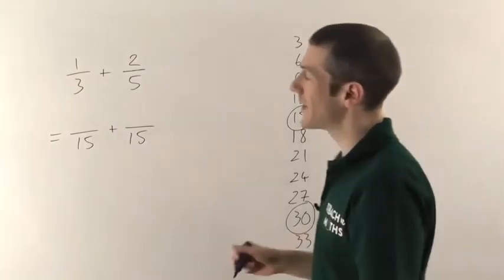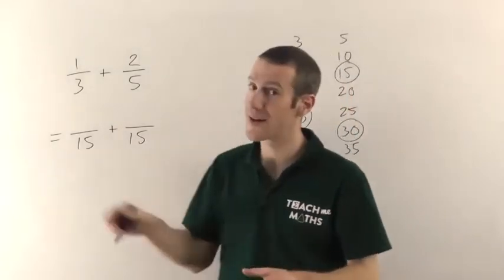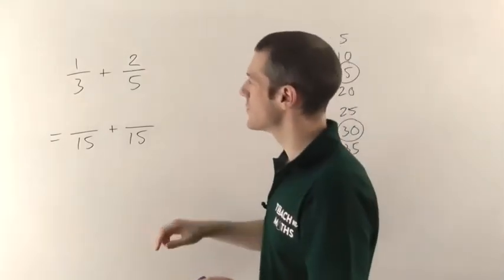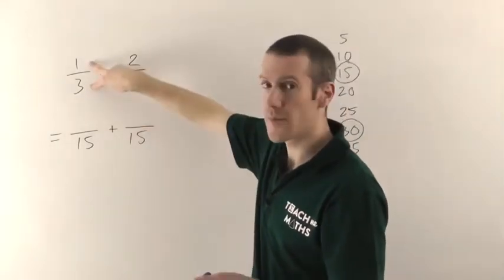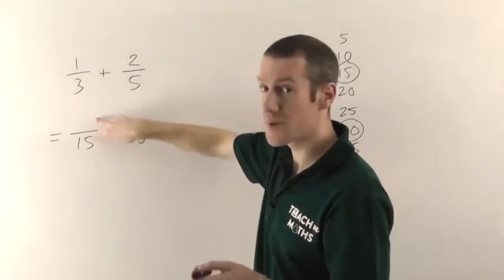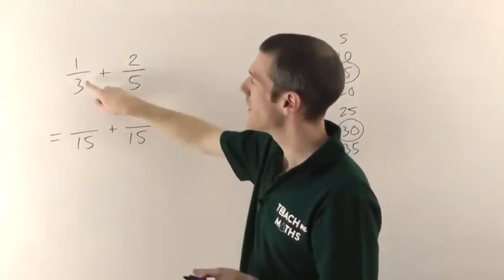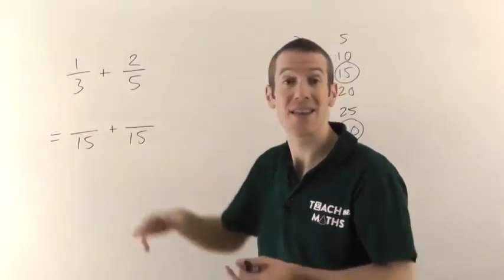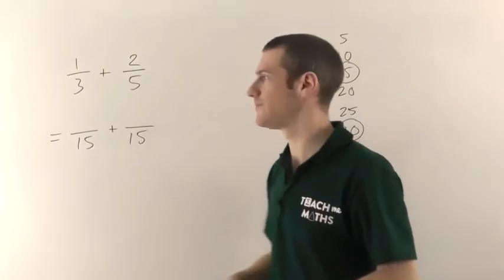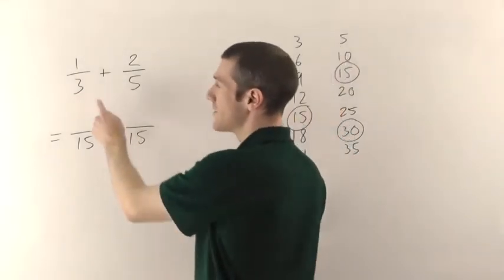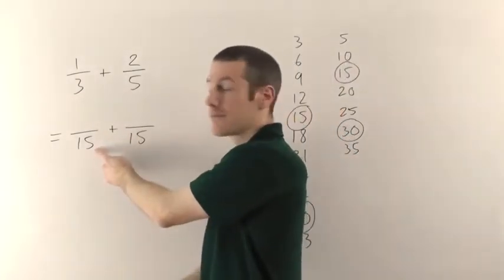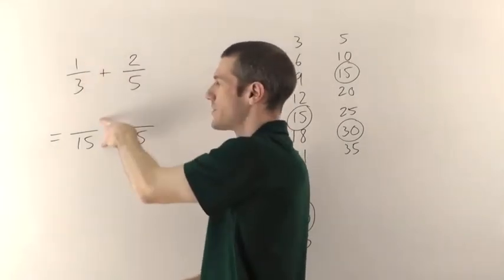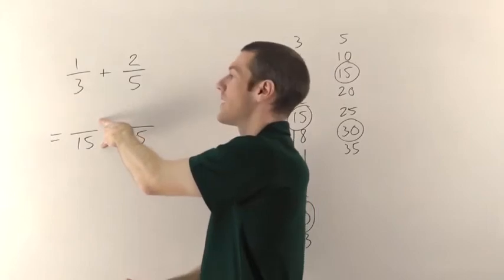Now, if you remember from your cancelling fractions, if you're not sure about cancelling fractions, go and watch the cancelling fractions video. But when you cancel fractions, you took 2 numbers and you tried to make them smaller. In this, we actually want to make the numbers bigger, but the principle is exactly the same. Whatever you times the bottom by here, you must times the top by the same thing. And then it's still the same fraction and we're all good. So in this case, 3 times 5 would give me 15. So I must times the top by 5 as well. You're timesing both the top and the bottom by the same number, in this case 5.